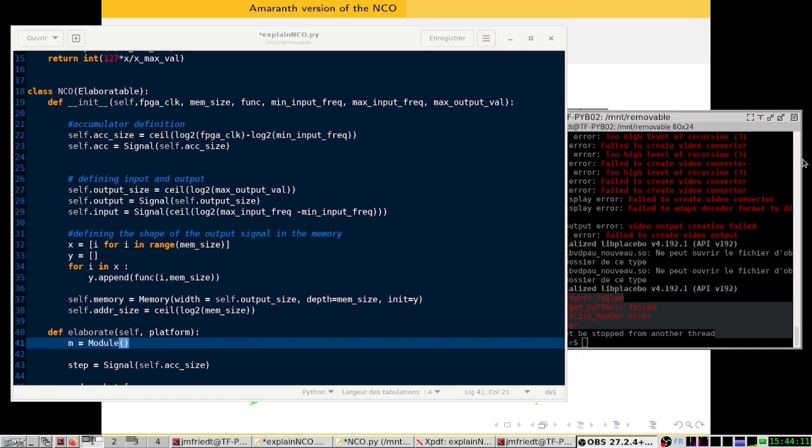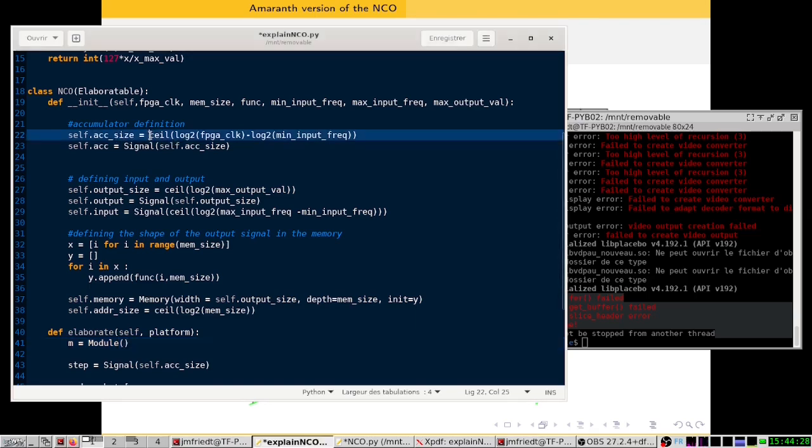However, our numerically controlled oscillator is not operational yet. There are a few things to change, and first of all, there is a correction to apply to the value of the steps we make. Because here, when we decided what size would be the accumulator, we did a rounding operation.